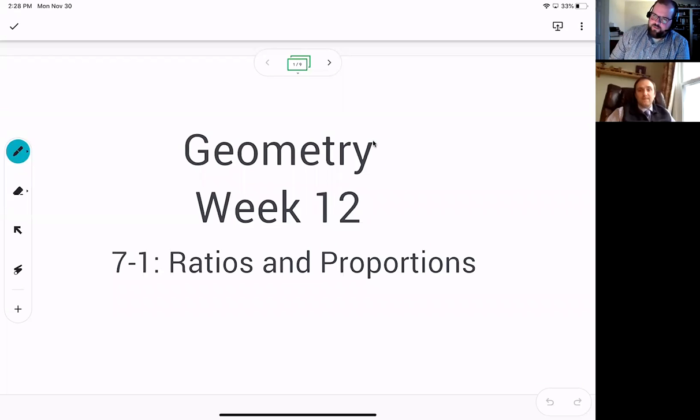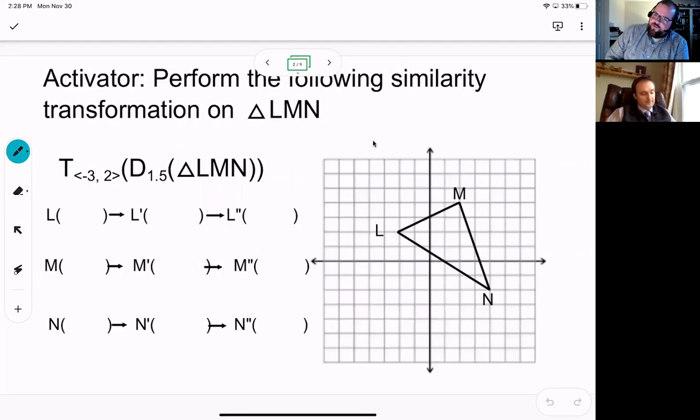I'm very excited, Mr. Butterworth. Did you know our students have been talking about ratios and proportions since fourth grade? Fourth grade? Does that mean my daughter's going to see those? Because she is currently in fourth grade. Wow, she's getting old. She is. That's what happens. The sun goes around the sky.